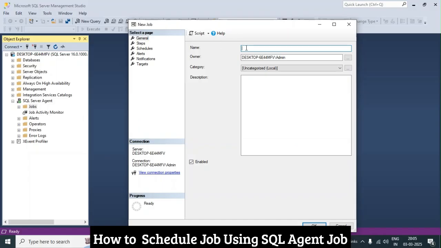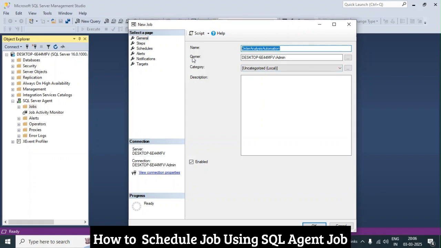So I will give the name like order analysis automation job. Because we have the automation part, I have given this name.